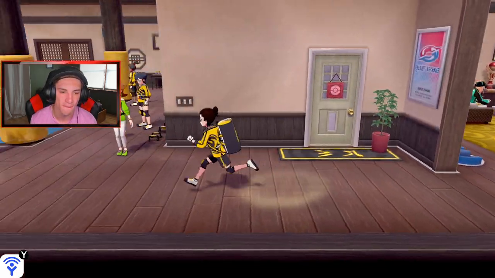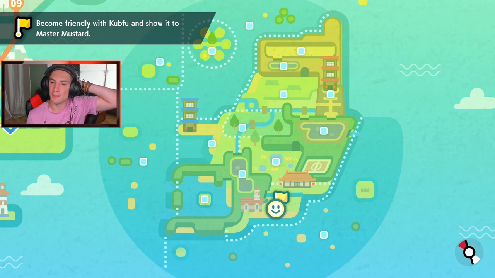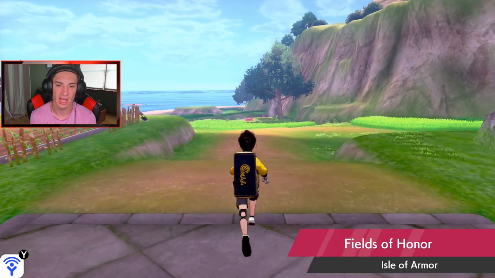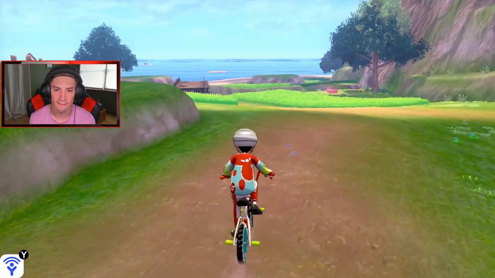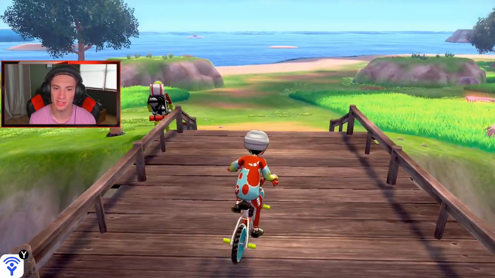Kubfu, come on though, buddy. We're gonna take my boy Kubfu all the way over there and start leveling him up. But I believe we can choose from 2 Urshifus, which is our second stage, which is one's like the rapid one, and the other one is a single strike one. So I'm planning on choosing the water one.